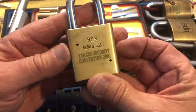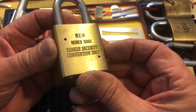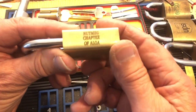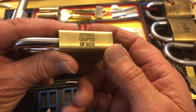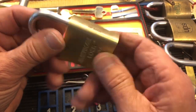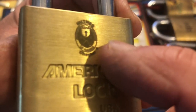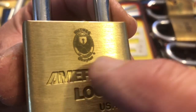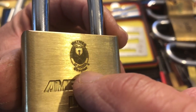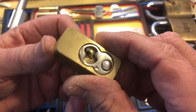Also, I got this in American. This is a 5560, and it was from the Yankee Security Convention in 2001. It's the Nutmeg chapter of ALOA, A-L-O-A. Not sure how to pronounce that, but if we look really close, that's the Nutmeg coat of arms. So, I think. Okay, yeah. Anyway, it's a cool lock.